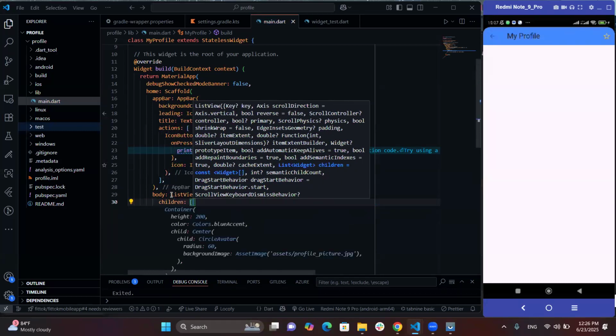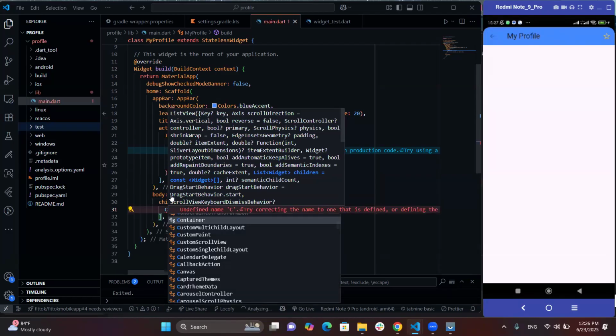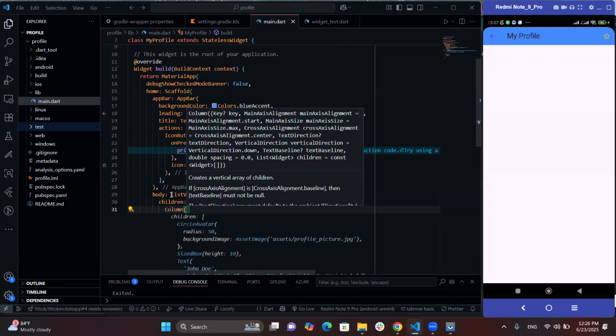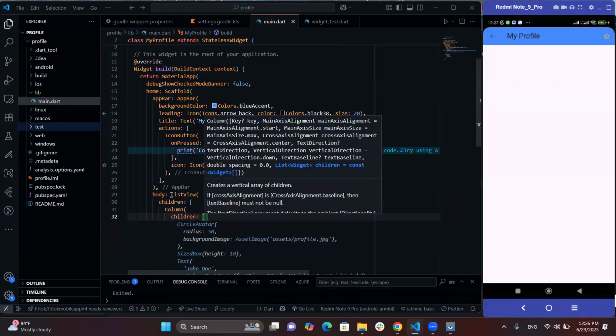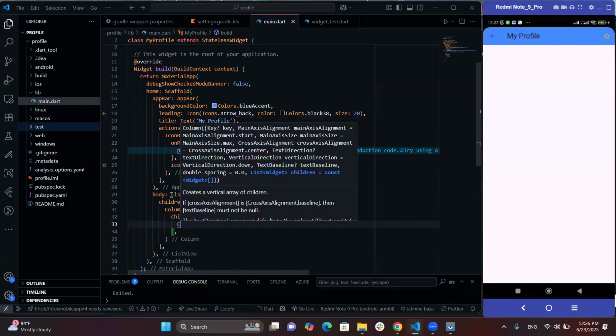And inside that children, we'll have a column widget, and then next thing we'll have children again. And inside the children of the column widgets, we'll have a container.